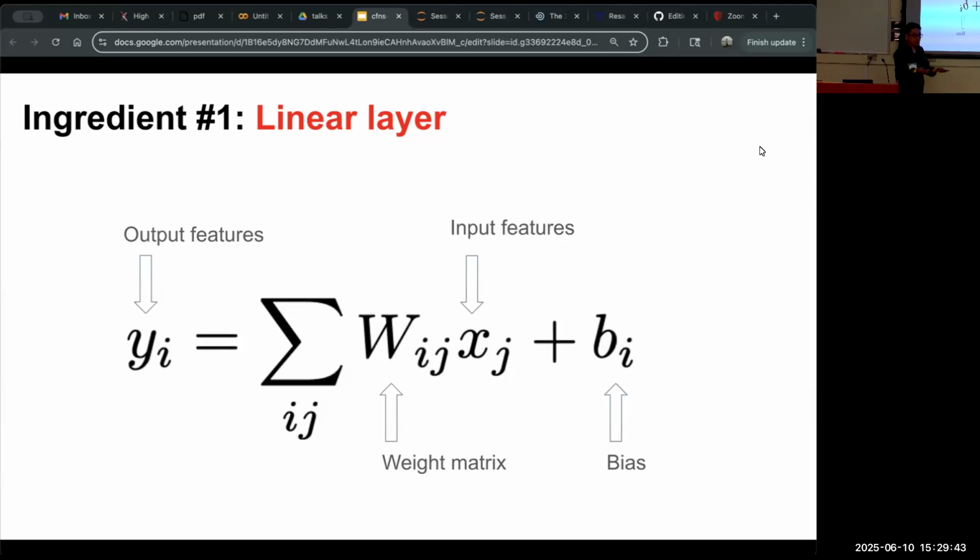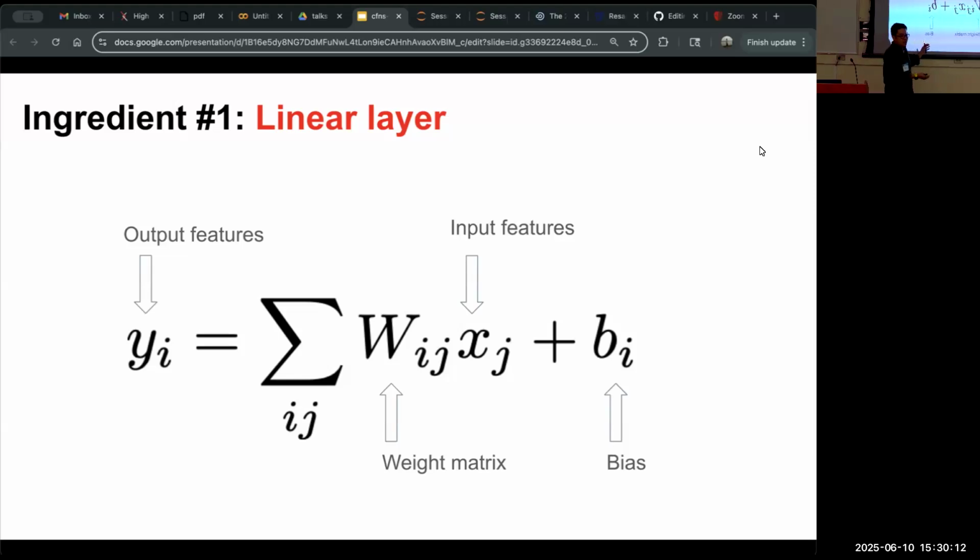Now, normally, when you go to school, people will tell you that this matrix is a square matrix, and you play most of the time with square matrices because they have nice properties. For the purpose of neural nets, this doesn't have to be a square matrix. That means the dimension of the input features and the dimension of the output features don't have to be the same. So we're going to relax that condition in this context.